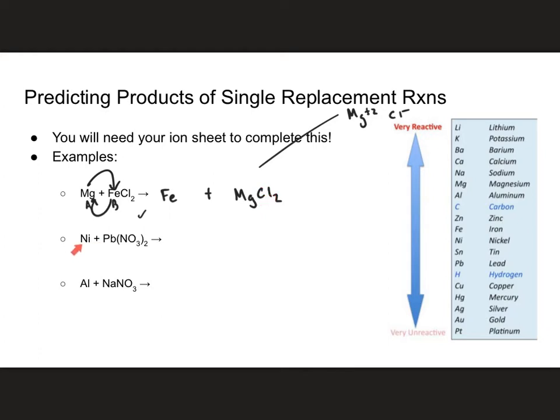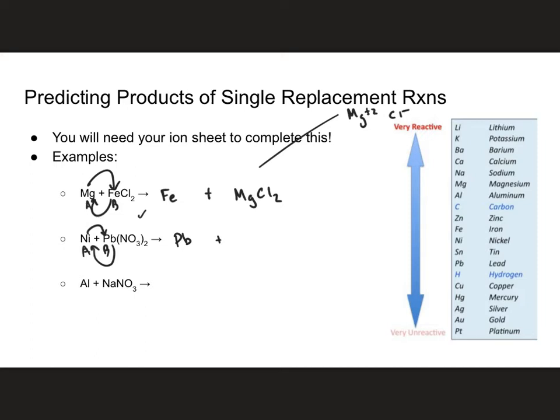So the second example, we have nickel plus lead(II) nitrate. If we label things A and B, nickel is A and lead is the B element, and then we go look over here on the chart, well, nickel is right here, lead is right here, so this is going to occur. You are going to have these things switch. So we know what's going to happen. And then as far as what forms, well, the easy one is lead is now my element on the product side. So we will get elemental lead forming out of that.